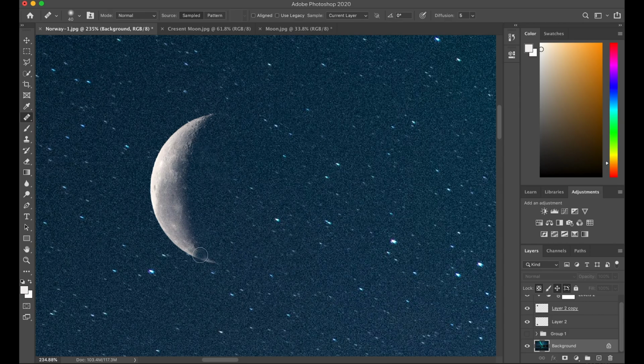Now what I like to do as well is, obviously if the moon was actually there, it would be covering all of these stars. You wouldn't see any. The reason you can't see that side of the moon is that the sun is shining on the other side, and the dark side of the moon just doesn't show up in the sky. But often you can see it a little bit, and sometimes you can't. It depends on the light. So I'd just go ahead and remove the stars from around where the moon would be if it was full.